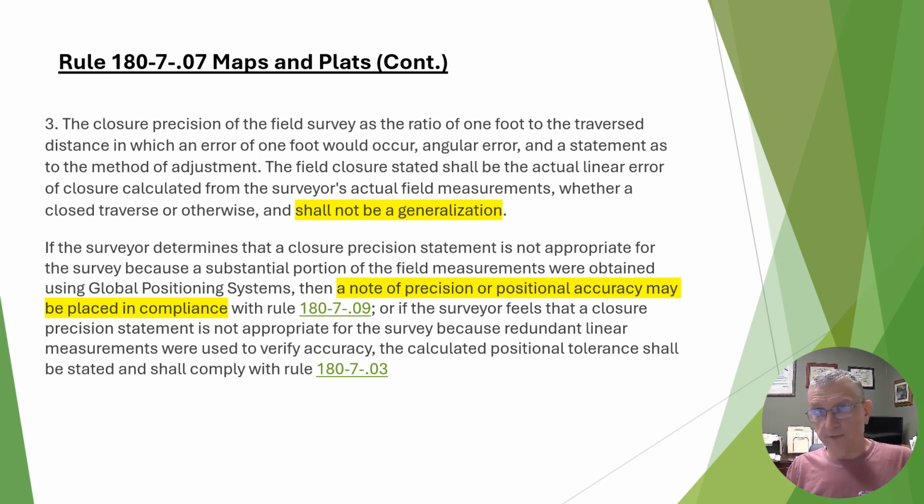If the surveyor didn't use GPS but made redundant measurements, for example, a 2-point traverse is not really a traverse. A 2-point survey where you occupy 2 points but you locate other points redundantly from each position. That's like a 3-point traverse without a closing angle, but that's called a coordinate check. That's a redundant measurement that can be used to verify the accuracy of the survey. Then there is a note that the surveyor can state that.